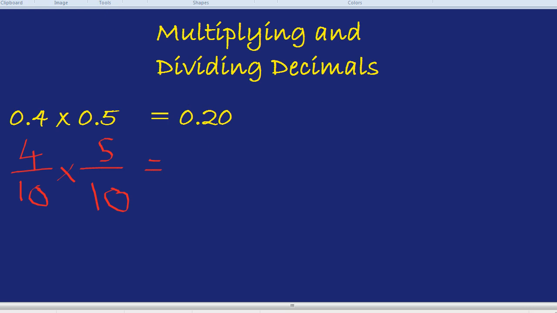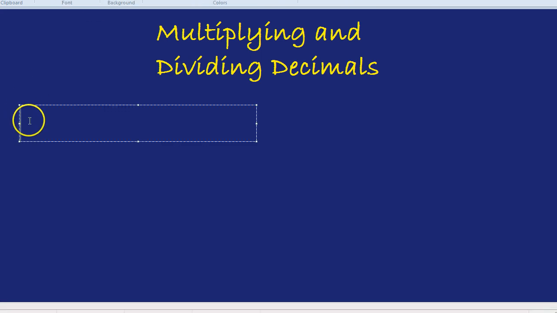Let's show an example where the previous method might not have been so good. Say we had something like 0.05 multiplied by 0.01. Now using your method, you might think, okay, well that's going to be 0.05 because you just do the 5 times the 1 and bring the 0 in. Or you might even think it's 0.005 because there's a 0 here and there's a 0 here. Therefore, there's going to be two 0s in the answer. But it's not so simple as that. And both of those answers are incorrect.